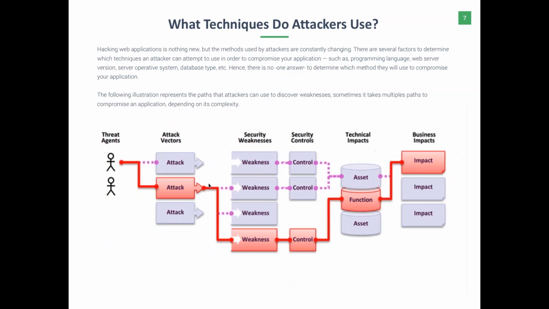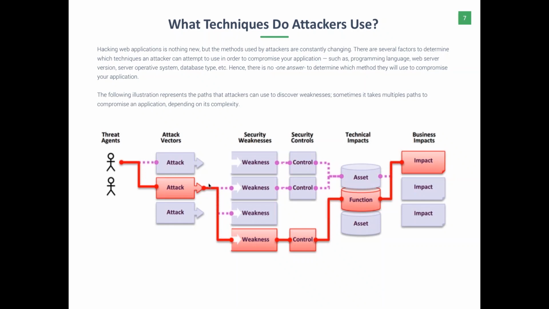So what techniques do they use? Now that we know the motivations, that they want to make money and do some espionage, what is it that they do? What kind of techniques do they use in order to access your web applications? Before getting into details, it's important to know that there are a lot of techniques they can use. Hacking web applications is nothing new. It's very old, by the way. And the methods that hackers use are changing constantly, so it's really hard to keep it under control.